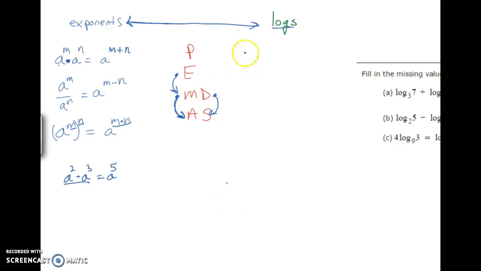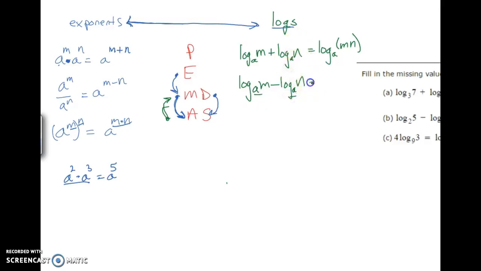Here's what I mean. If I have log base a of m, and I add log base a of n, I'm being asked to add. What I'll actually end up doing is, if the bases are the same, multiplying those two things together and writing it as one single log expression. So when I was asked to add, I end up writing one log and multiplying. It kicks it up a notch. Likewise, if I had log base a of m, subtract log base a of n, so as long as these bases match, I would end up condensing it, one log expression, m over n. So subtraction will turn into division.